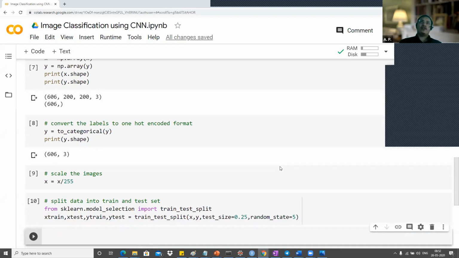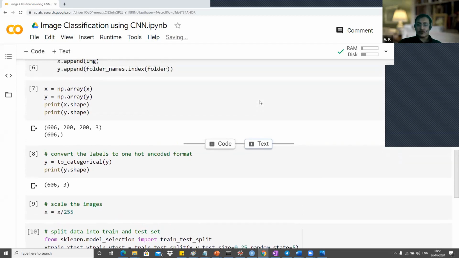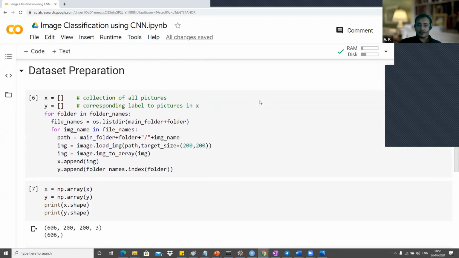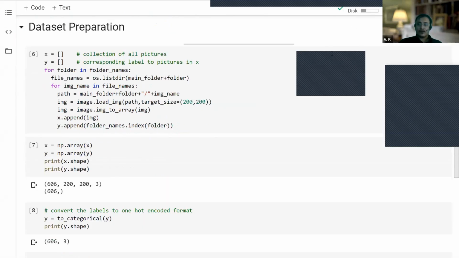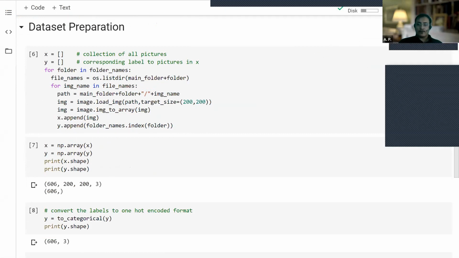So at this moment, we're done with the data set preparation. We have prepared our data and we have data ready for train and test set. We are good to go ahead and build the neural network and feed the data to the neural network so that we can train it. All right. Are we all good? Any question that you have, everyone, with the part of data set preparation? Feel free to let me know about it.